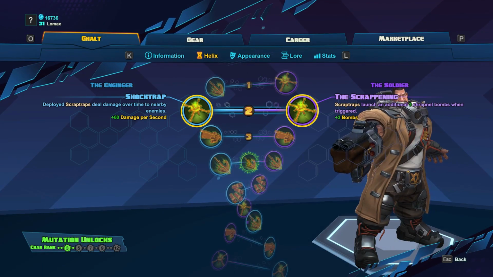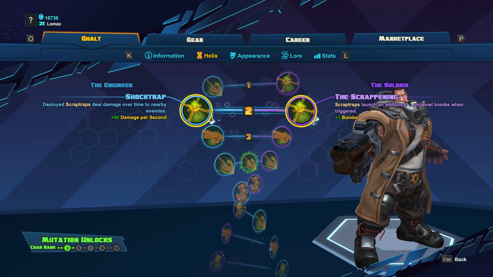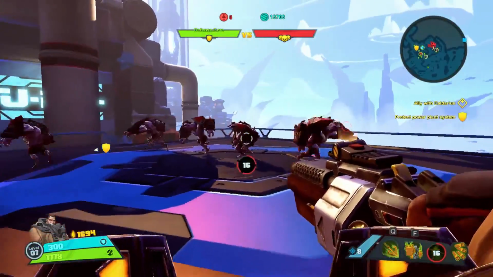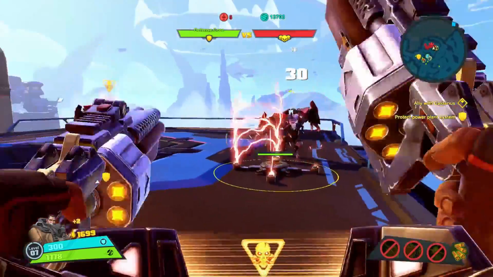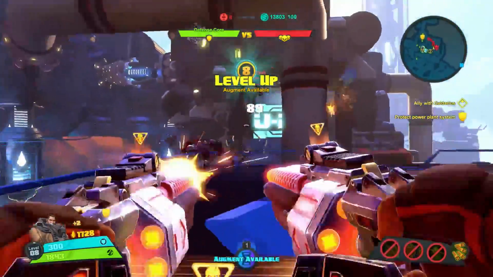At level 2, we're going to get 2 buffs to Scrap Trap, Shock Trap, and the Scrappening. Shock Trap is going to cause deployed scrap traps to deal additional damage over time. So if an enemy gets stunned, it deals a little bit of guaranteed bonus damage, which is nice.